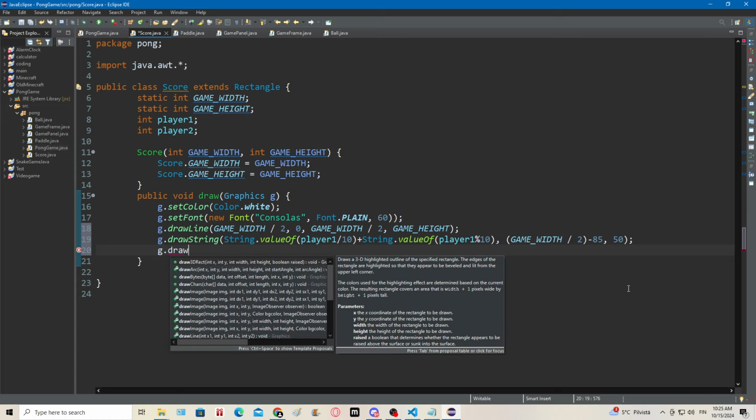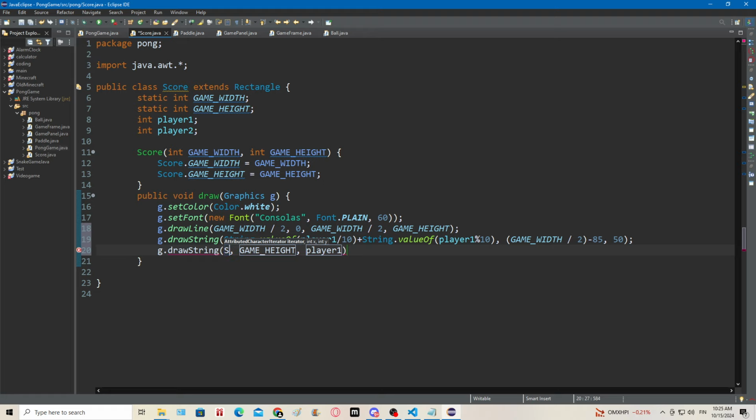Then another graphics.drawString will take String.valueOf player 2 divided by 10 plus String.valueOf player 2 modulus 10, and then we change this to game width divided by 2, and I'm gonna put it inside of some brackets like that, and then I'm gonna make plus 20 and 50 over here, and the player 1 value can be removed.